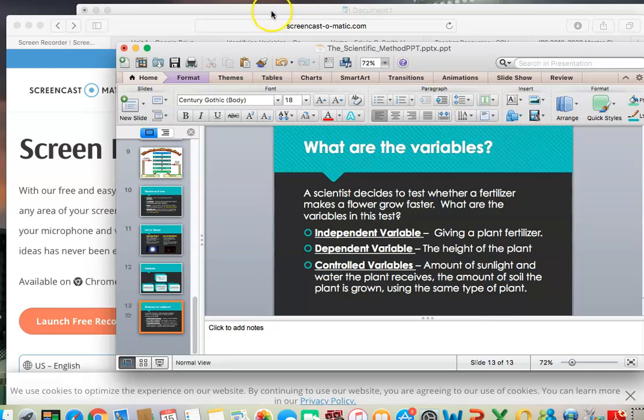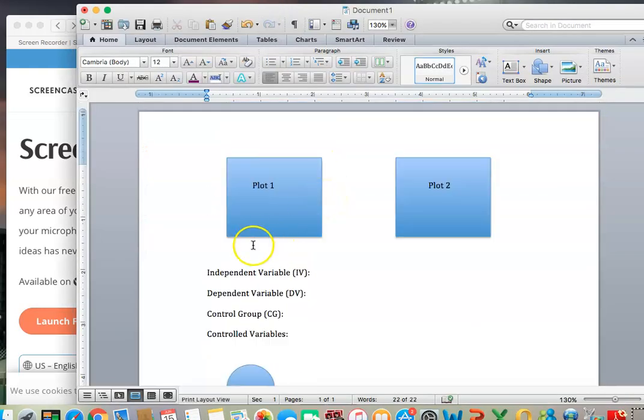So I've got a couple more examples I want to go over with you for this video. Again, feel free to pause it to practice on your own. Let's say that I've bought a new type of grass seed for my lawn, and I've got two different plots of my lawn. And let's say that plot 1, I am not applying the grass seed. Plot 2, however, I am. So plot 2 is getting the grass seed. What are my variables for this experiment? How am I going to see if this grass seed is going to be working or not?